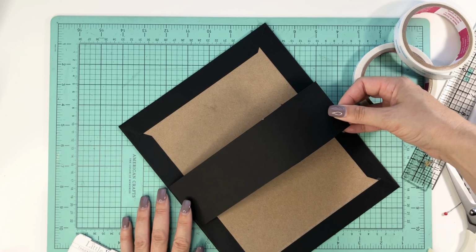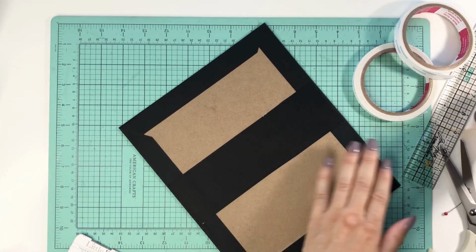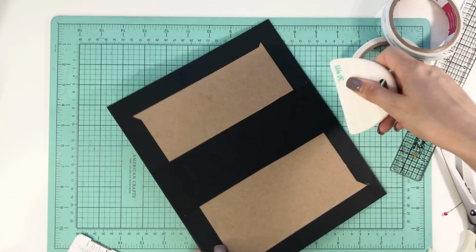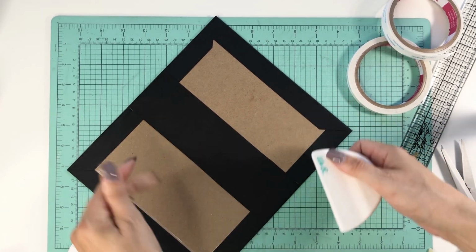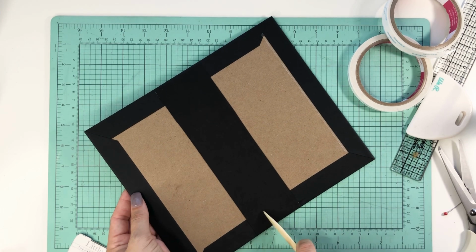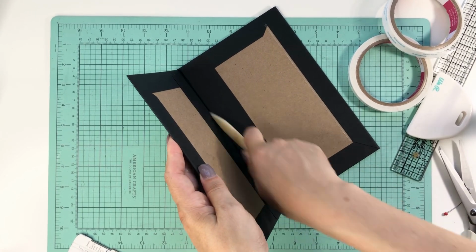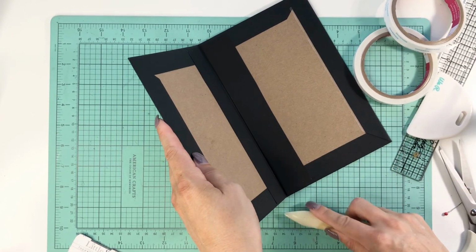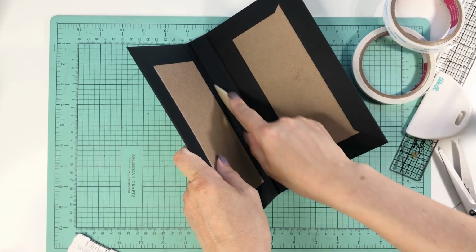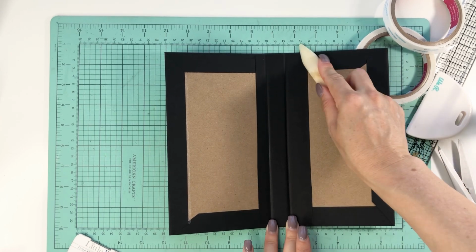Okay, and then we are going to put that down right there. Burnish that down. There we go. It all works, and it'll all be covered up. And then we are just going to fold up our folio. Just kind of work it where it is. Get that down in there. And just where I had glue, just pressing that in. Flip and kind of find the groove and do the same, but don't press too hard because you do not want to go through your paper. So again, burnish it all down. Make sure the glue edges don't lift.